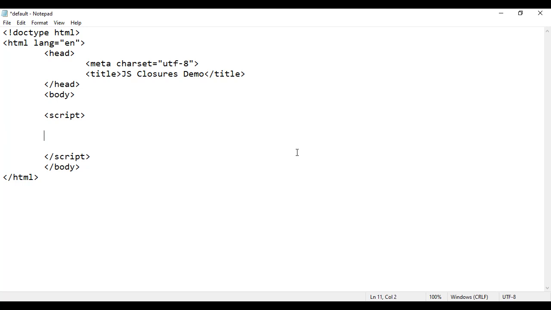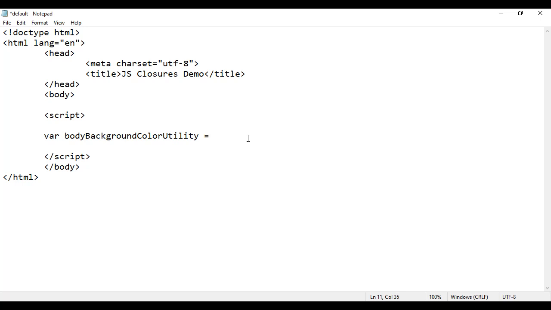Now I am going to create a variable called body background color utility. So this is going to be an object, like we have a document object. Inside the document object we have document.write function. Inside that we have getElementById, getElementsByClassName, getElementsByTagName. Like that I am creating one object. Using that we can set the body background color easily.